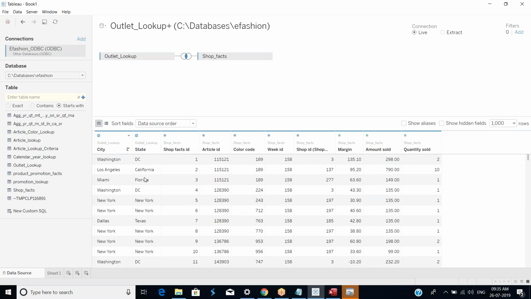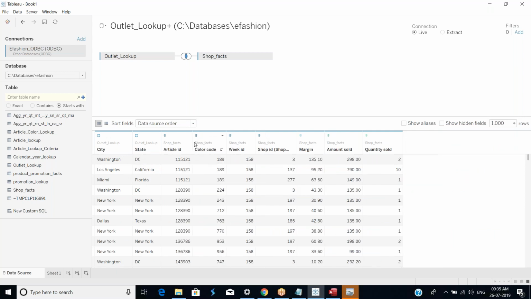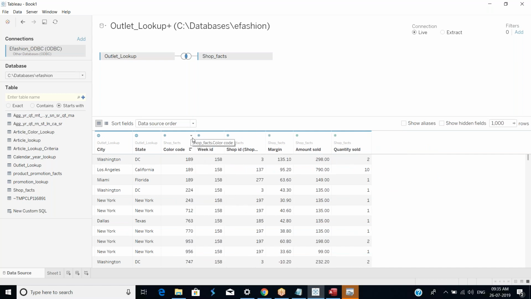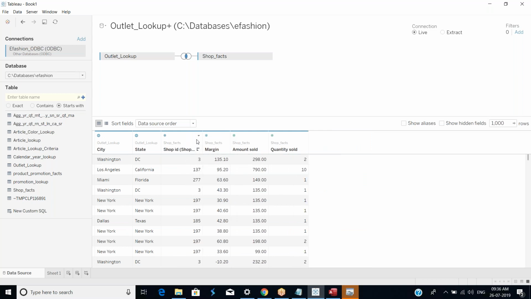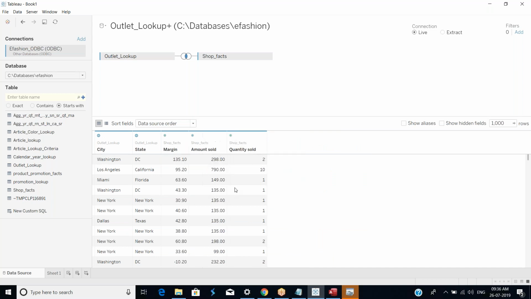Okay, city, state, shop fact is not required. Now the amount sold is nothing but sales.